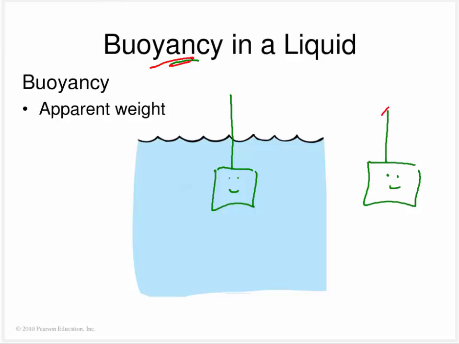So kind of the reason for that is there's this thing called buoyancy in a liquid, and essentially if you had to lift yourself upwards with a force of, let's just say 1,000 newtons right here, when you're in the liquid, it's going to give you some buoyant force, so this F sub b, and so the force that you need to lift yourself up is going to be less than the 1,000 newtons. So if this buoyant force was, for the sake of argument, just 500 newtons, then your apparent weight to your arms is going to be smaller, so it's going to be like maybe 500 newtons.